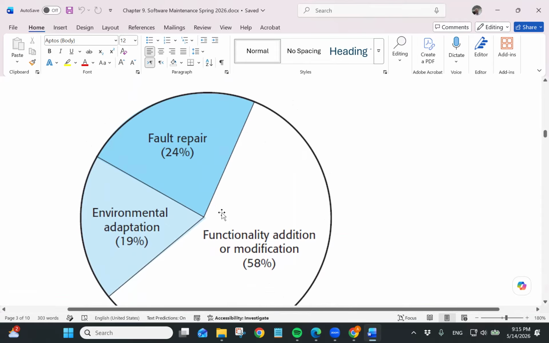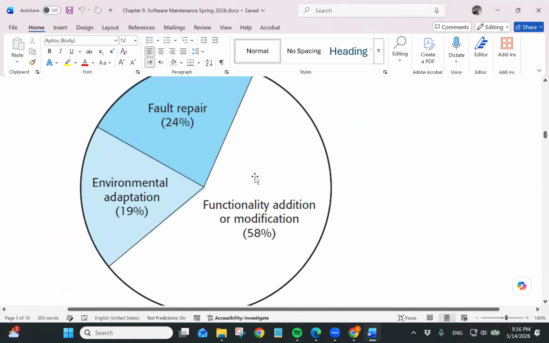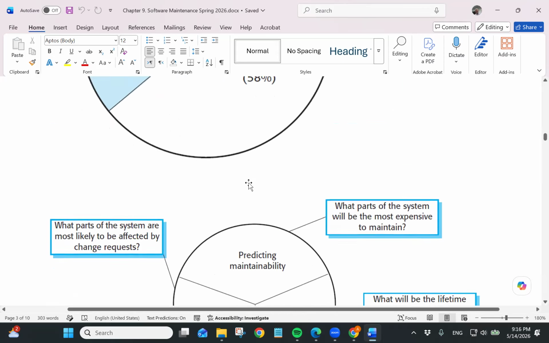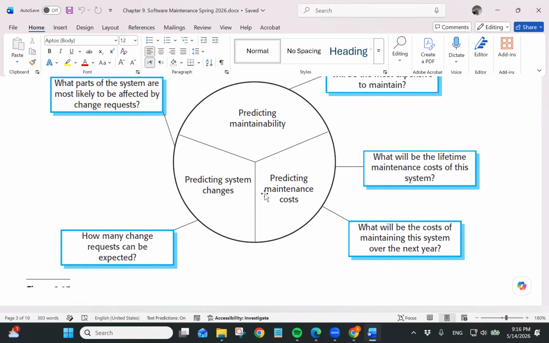So basically, what you try to do is see what's going to happen in the future, based on this graph over here. You want to predict what's going to happen. Actually, I have another graph. You want to tell management that for the next, let's say, couple of years, this is what we predict the cost of maintaining the software will be, based on what we see now.